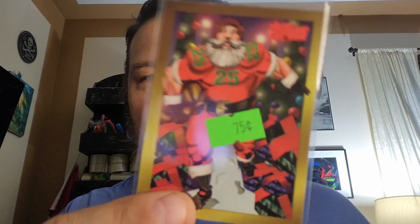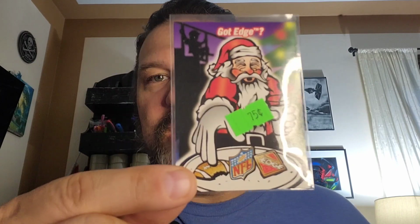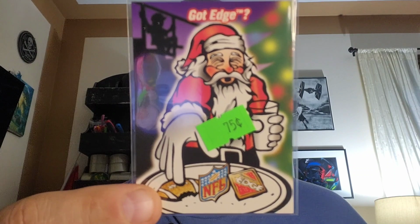This is one of my favorite ones, the Topps one. So it's got Santa with the 25 jersey on there, kind of busting through the presents. And it says Happy Holidays from Topps. Got a bunch of all of these. I've really got Edge, and he's holding a glass of milk.